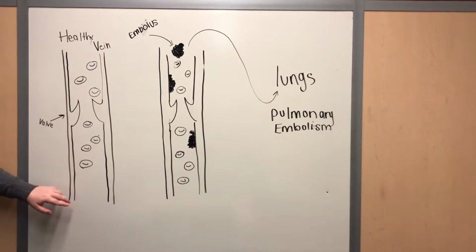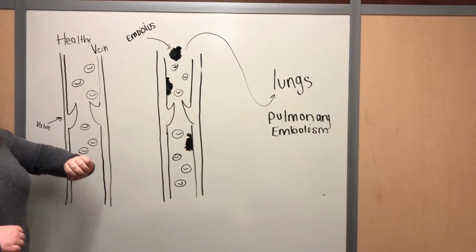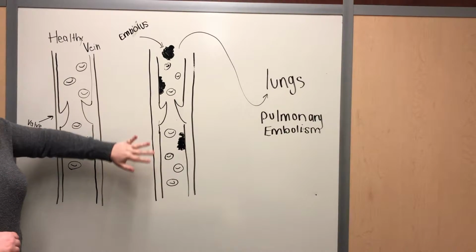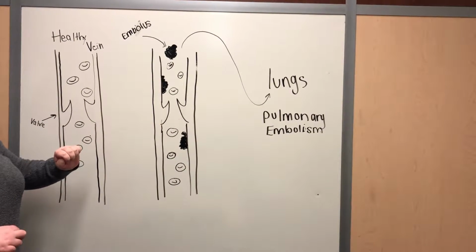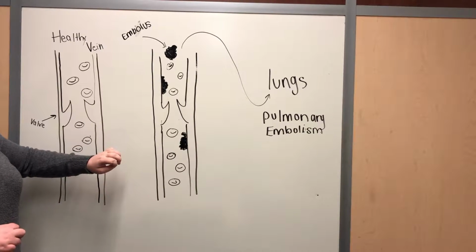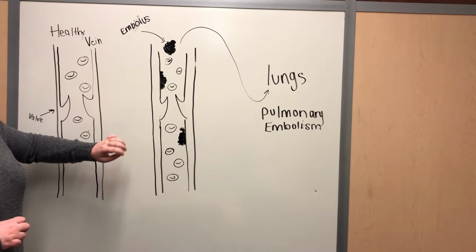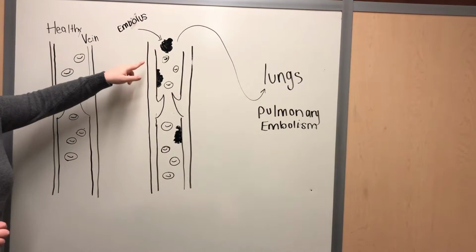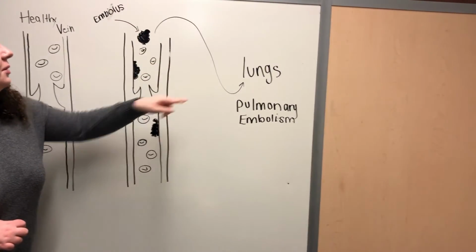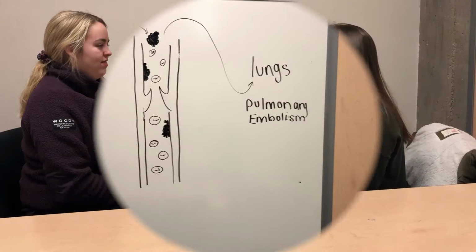So this is a healthy vein with the blood flowing through freely. This is a venous thromboembolism. You get blood clots in your veins because of increased clotting factors during pregnancy and also stagnant blood flow during pregnancy due to increased pressure from the fetus. This is an embolus. This can travel to the lungs and result in a pulmonary embolism, which is a life-threatening medical emergency. Did your doctor explain to you how to give your Fragmin injection?